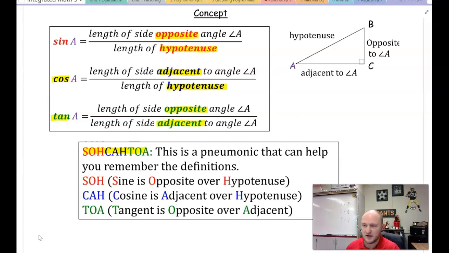I like writing it, so I put it right over here, up on the board. Sine. Sine is the side opposite over hypotenuse. Cosine. Cosine is the side that's adjacent over hypotenuse. And then lastly, we have tangent. Tangent is the side that is opposite over the side that is adjacent. So there's the TOA. SOHCAHTOA. All right, there's SOHCAHTOA.